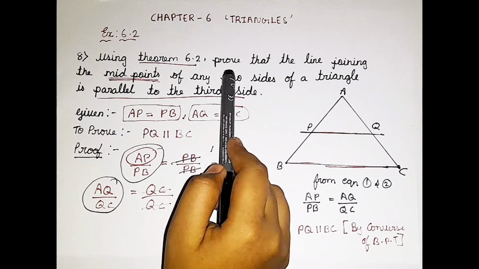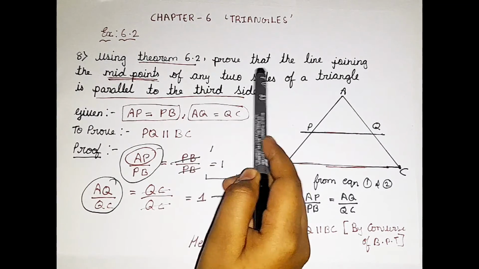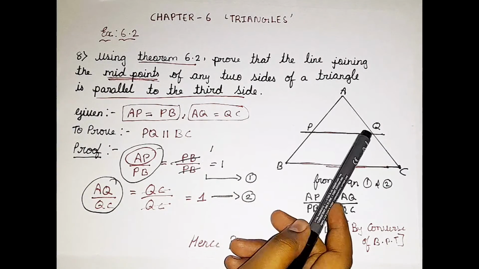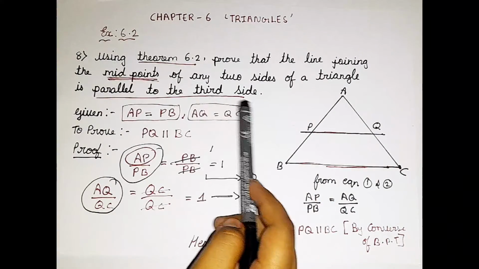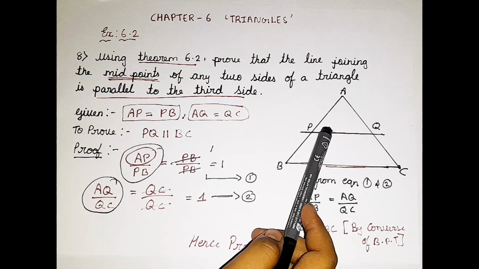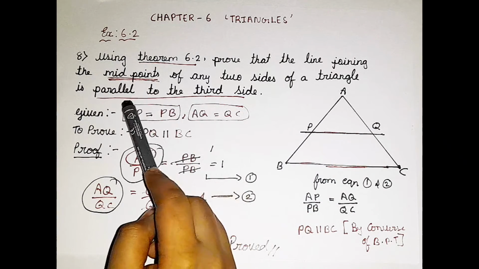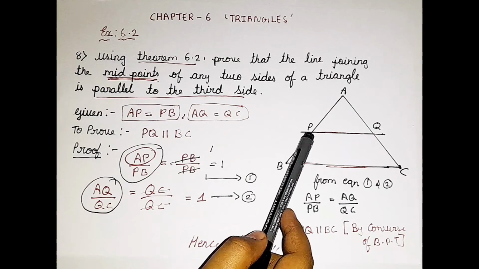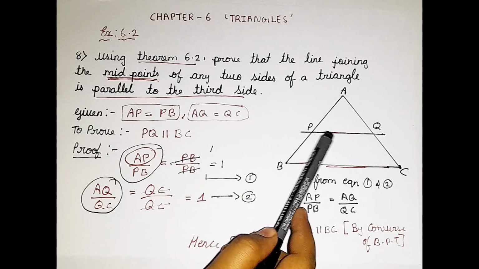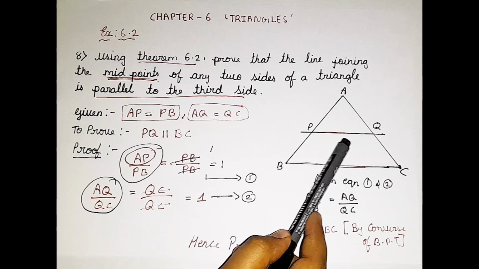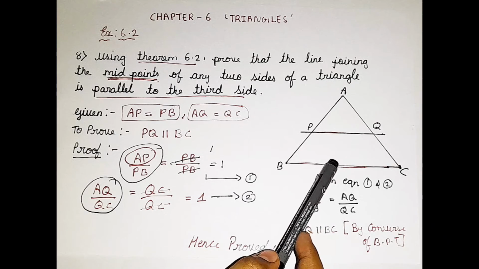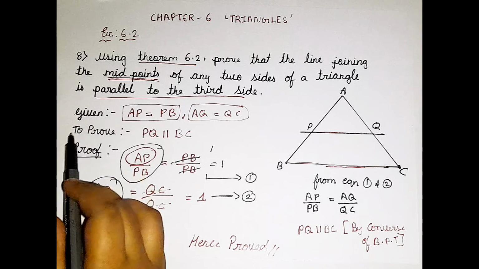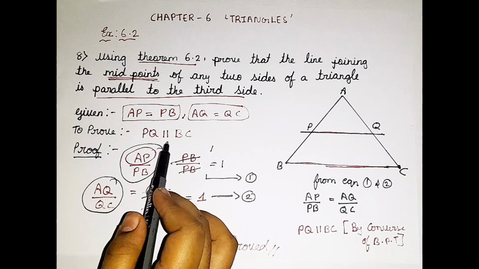After this line we have: prove that the line joining the midpoints of any two sides of a triangle, that means we are supposed to draw a line. Till here if you understand, it's enough. Midpoint of any two sides, that means you can take any two sides of a triangle, is parallel to the third side. We drew one line, right? We are supposed to show that it is parallel to the other side. What is that line? PQ is the line. So this PQ is parallel to BC. We are supposed to prove it. Hence we wrote the given value. What are we supposed to prove? That PQ is parallel to BC.